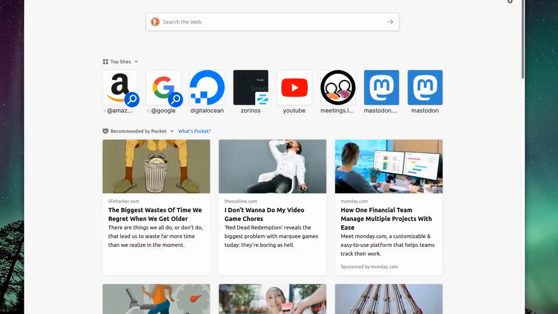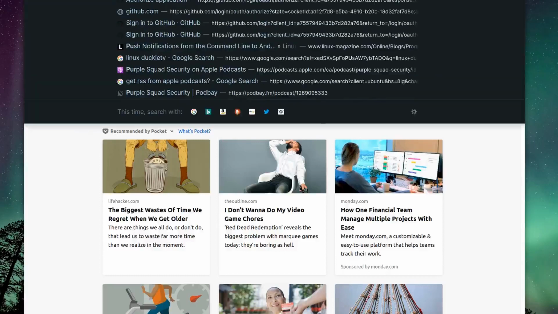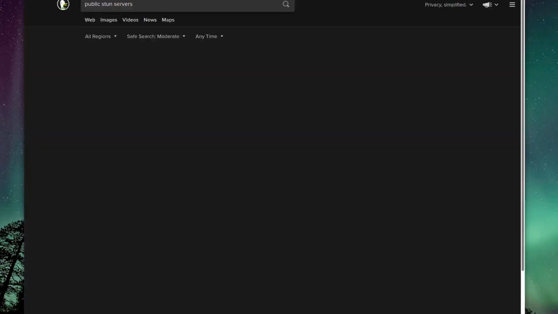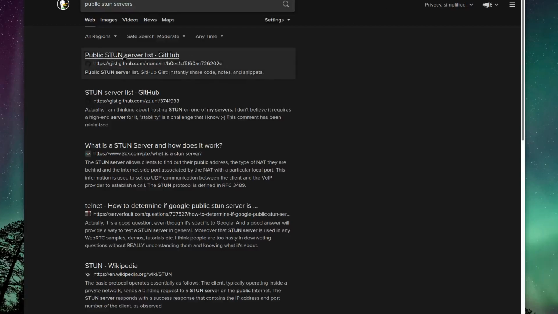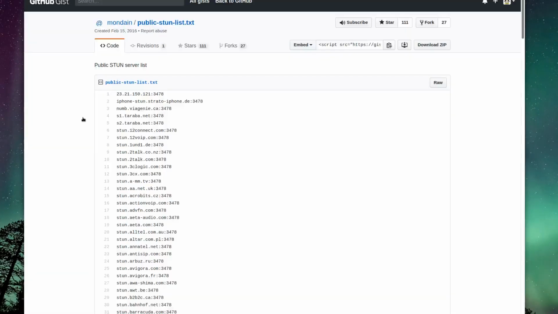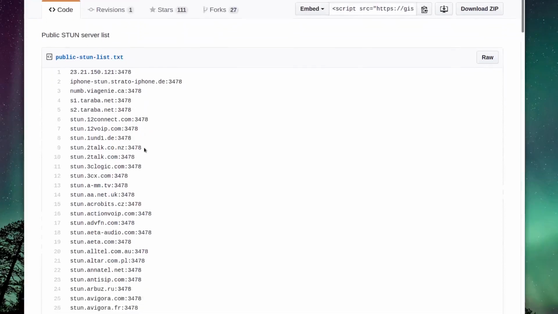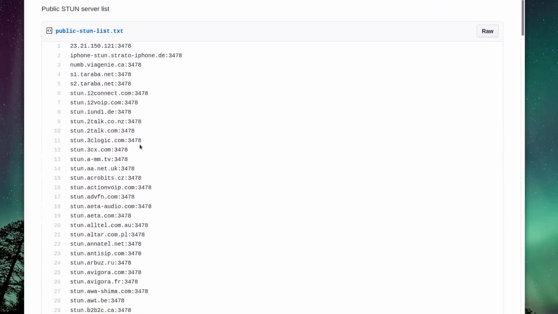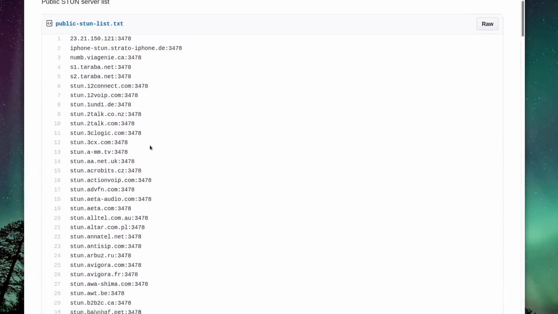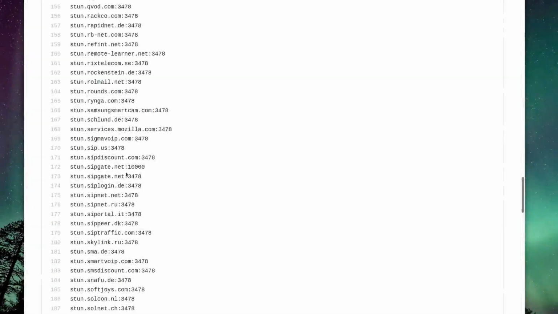And we are going to go out and just search for public STUN servers. So we're basically going to let DuckDuckGo help us find that. Here's a STUN server list on GitHub. That's probably a good place to look. If we zoom that up a little, I always look for servers where I know the name at least. So SIPGate, I'm pretty sure I've seen SIPGate in the past. Here's one in the US. Let's take this SIPGate server.